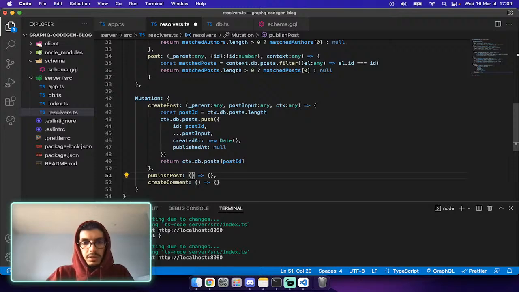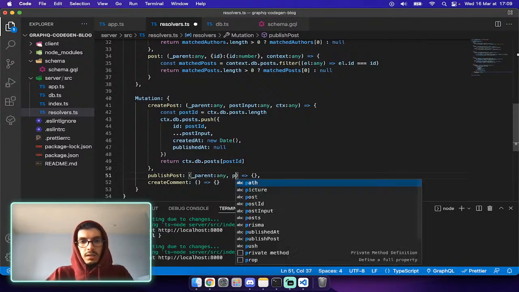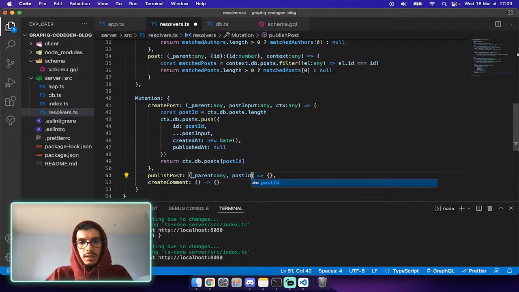Next is publish post. Parent any, post ID. I think it's gonna be something like this, right?